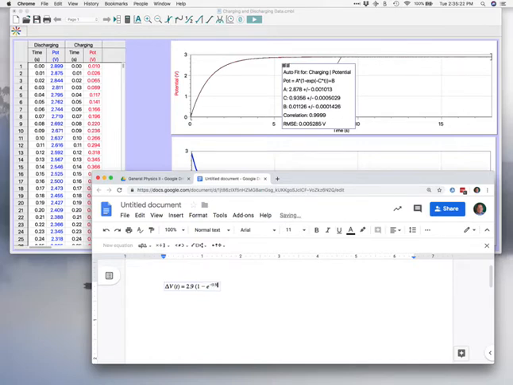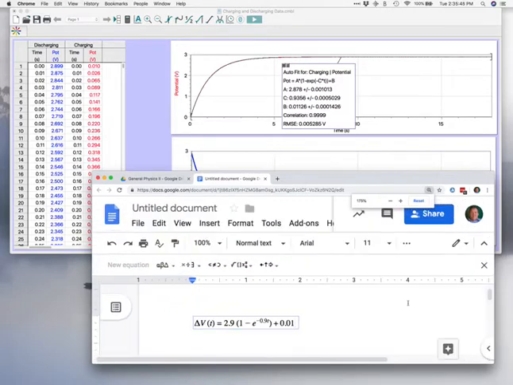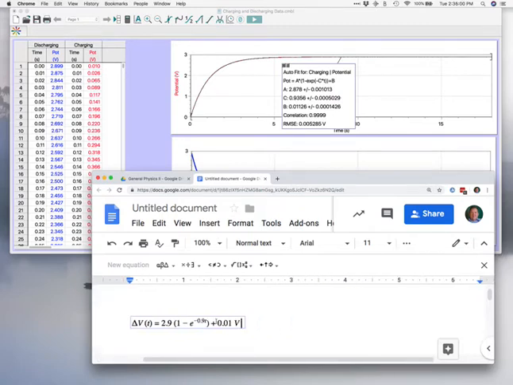C is 0.9. Again, I'm going to come back and consider whether that has any units. That's times time. And then we're back down, and we close the parentheses, plus B, and B looks like it's 0.01. Now we have to ask ourselves if anything in this model needs to have units to make physical sense. Well, voltage on the left is going to be measured in volts, so every term on the right needs to be measured in volts. And that means 0.01 is going to have units of volts. And ultimately, this expression needs to have units of volts.